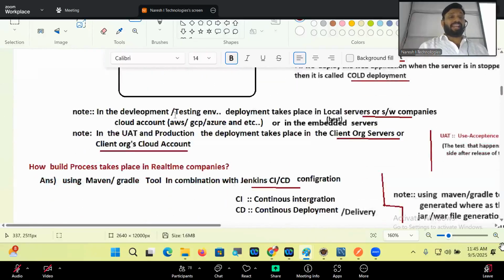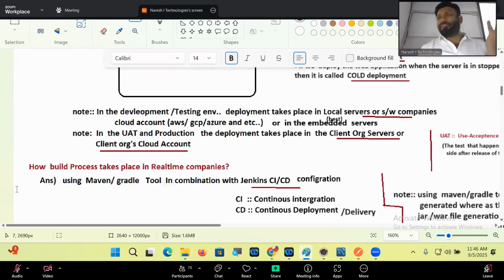In the development and testing environment, deployment takes place in local servers, software company cloud accounts, or embedded servers. In UAT and production, deployment takes place in company or client specific setup, local setup, or client organization specific cloud accounts.